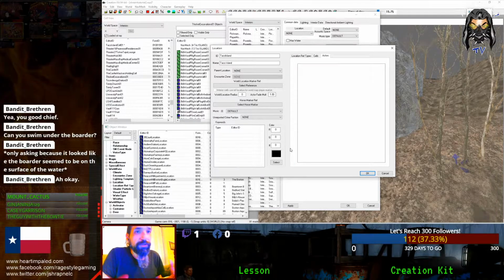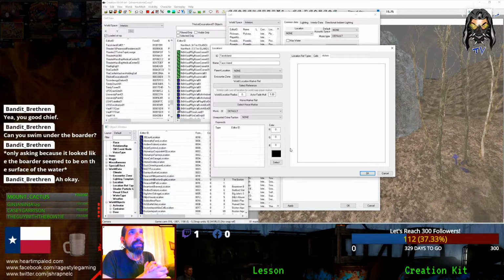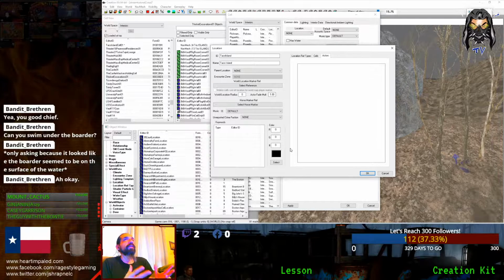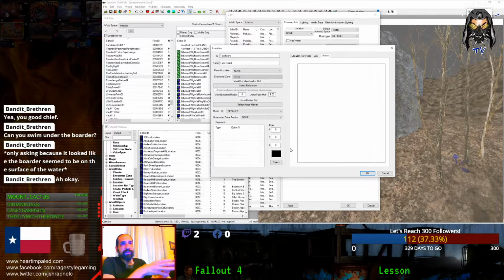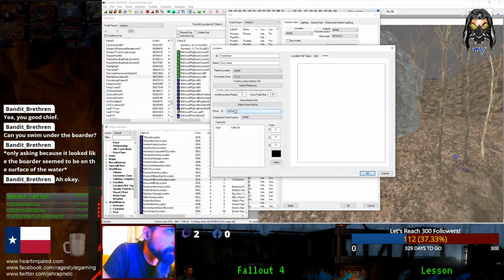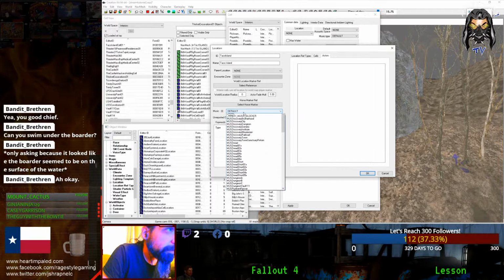All that is generally used for other things that are linked: certain loot, certain characters, or certain words, like your companions might say something like, "Oh wow, this place has a lot of tacos," and it will specifically indicate just in that world space, but not anywhere else in the Commonwealth. So you can do stuff like that.